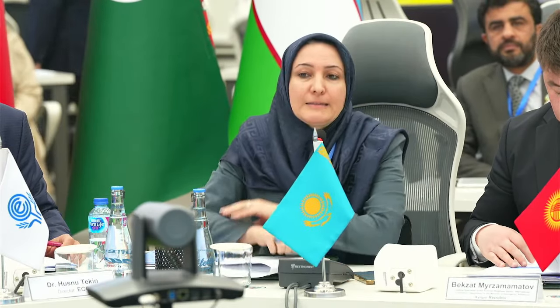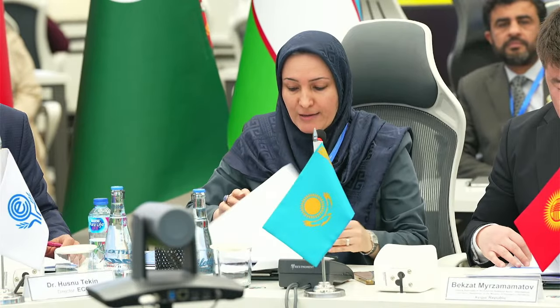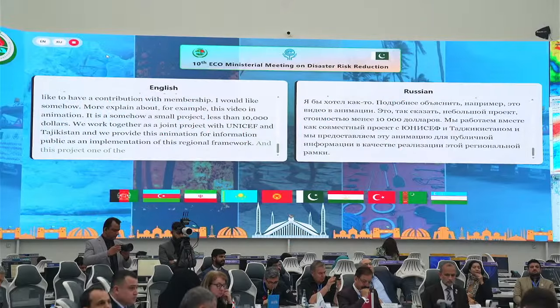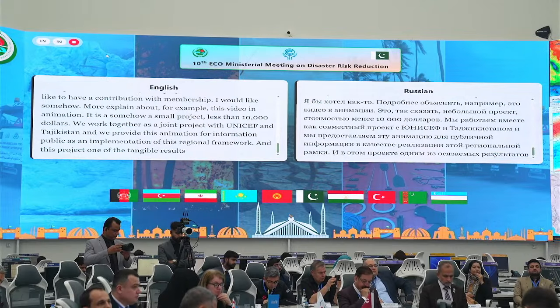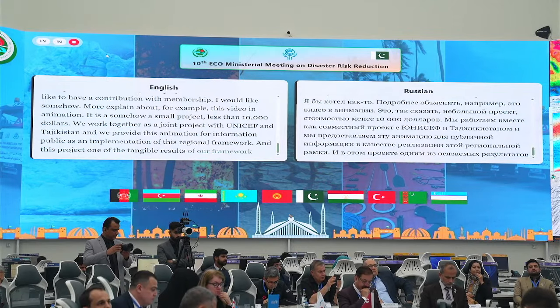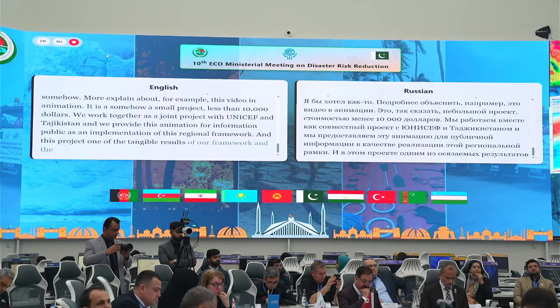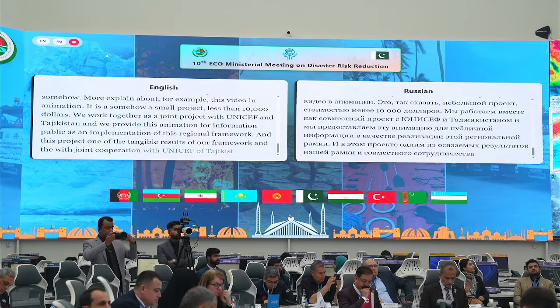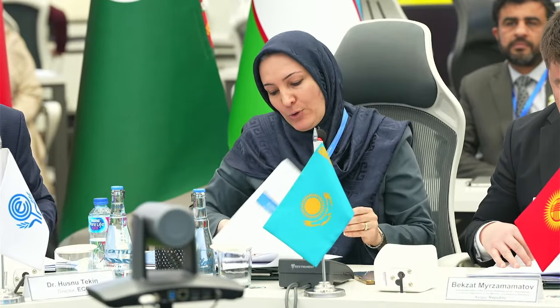This project is one of the tangible results of our framework and of the joint cooperation with UNICEF Tajikistan. Other projects, for example the landslide hazard project, are large projects. You can look at it.